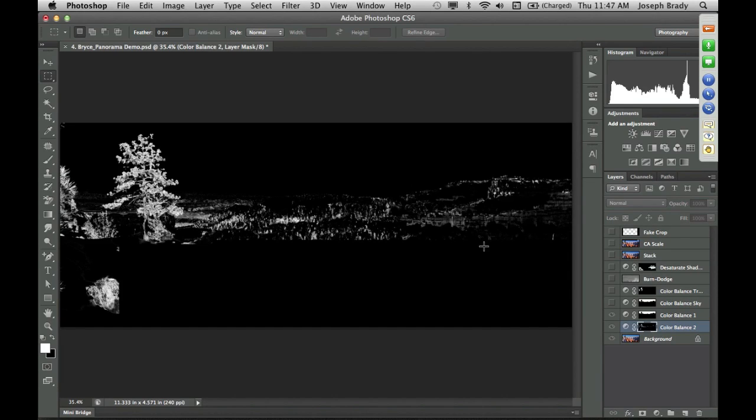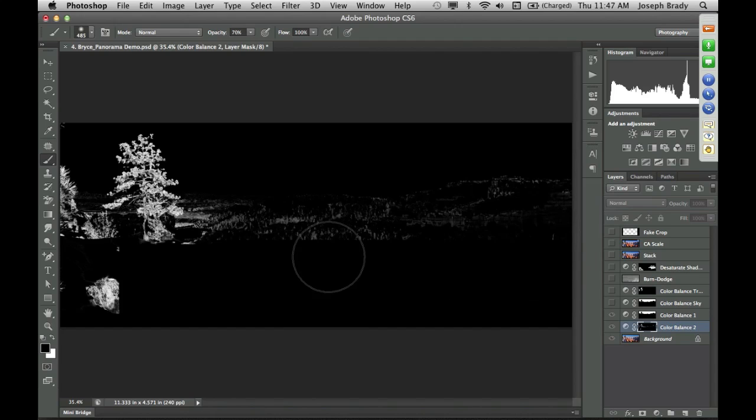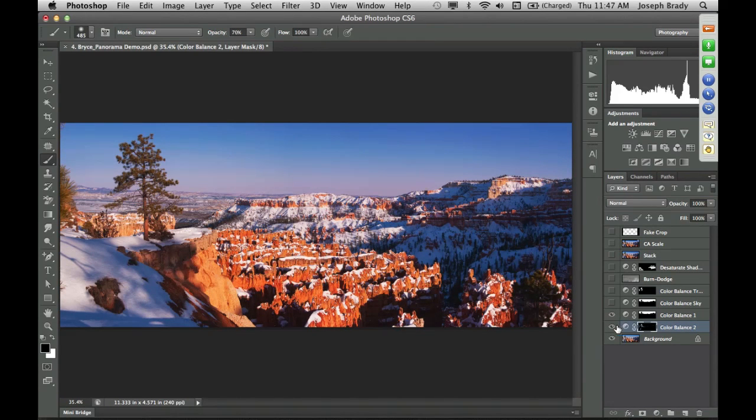And I can decide whether I want this all selected or if I just want to focus in on these trees, which I think I'm going to do. So I'm going to bring up my brush, fill it with black by hitting X to put black in the foreground. And I'm going to leave some of this in. So I'm going to paint over this at about 70%. And just right on the mask, I'll let a little bit of the color change happen there, but that's it. Good. So let's click back on the icon.